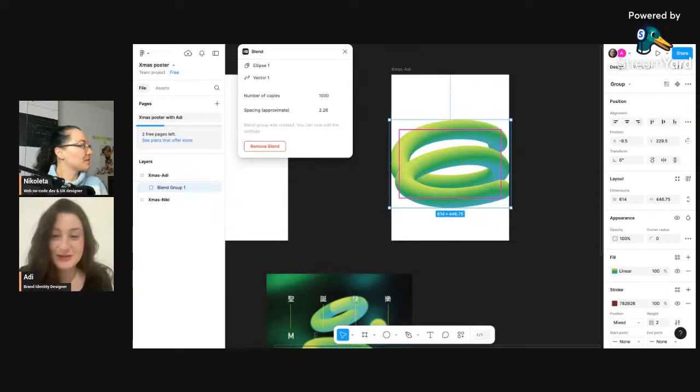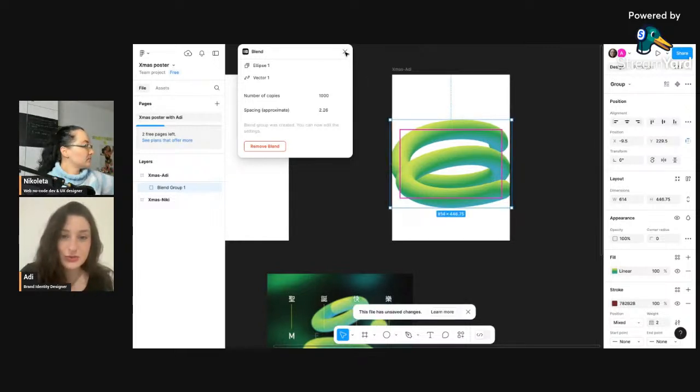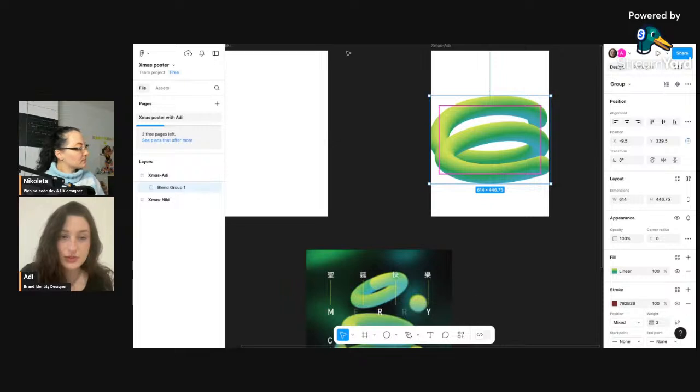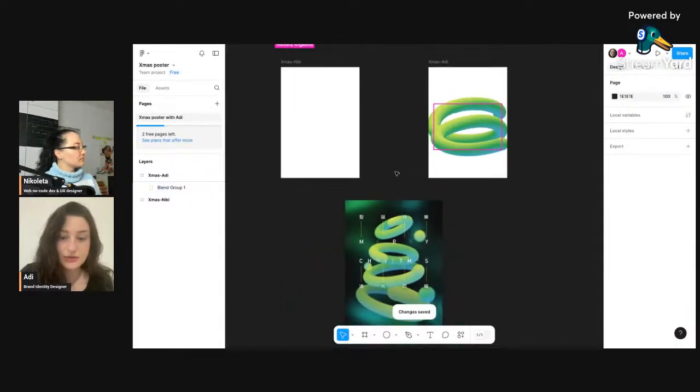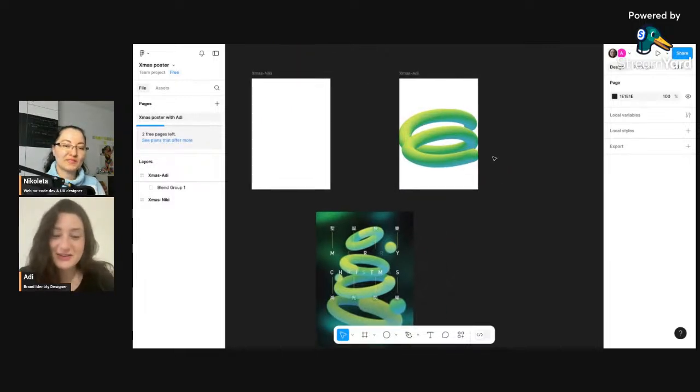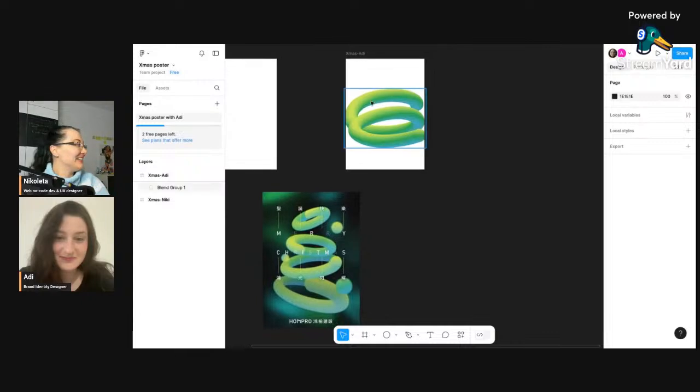Okay, so after we have this blend shape, we can either make it smaller, bigger, whatever it is. And we don't only have to do a tree, we can also look at other Christmas themed elements. Exactly, themed elements. We can do that as well. I think we can maybe do either a star or some sort of nice ornament. And yeah, let's experiment. Let's just get right to it. Okay, let's do it then.